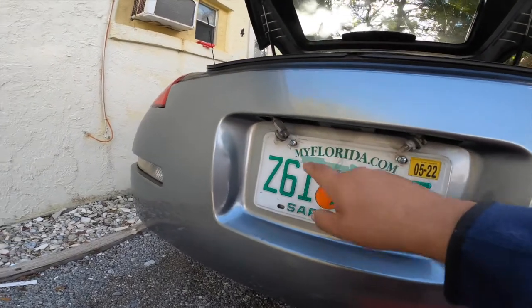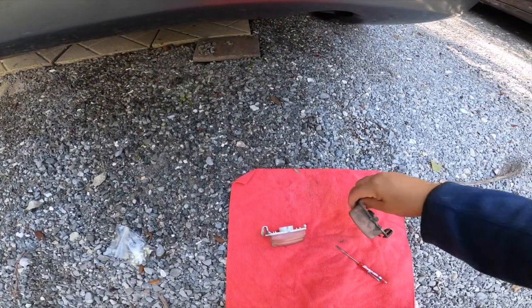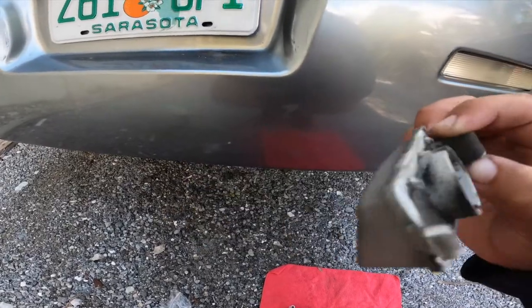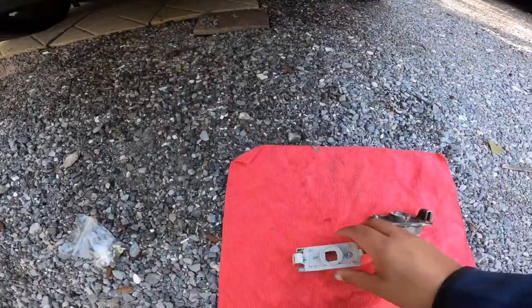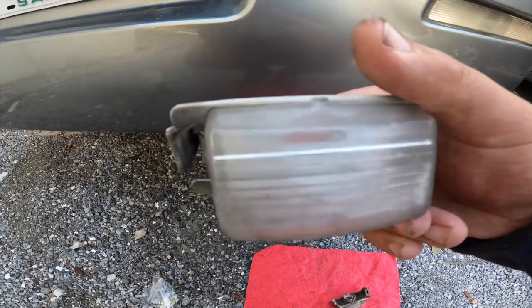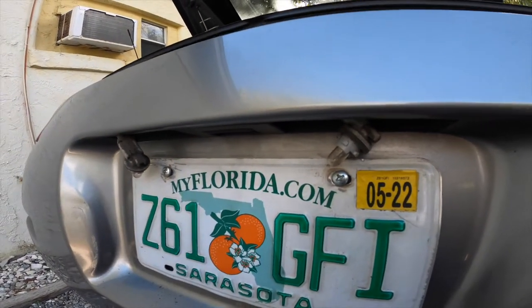I managed to take both of them out. The bulbs are right here — it's pretty dirty on my car personally, so I'm going to clean them the best I can. Look at this: this was before — there's dirt on the inside, dirt on the outside, the lens is all foggy. And then with just a really light clean, this is the same exact one and you can actually see through it. When you pull these out they might be really dirty, just clean them — I just sprayed a light degreaser on it — and then swap out the bulbs for LEDs.